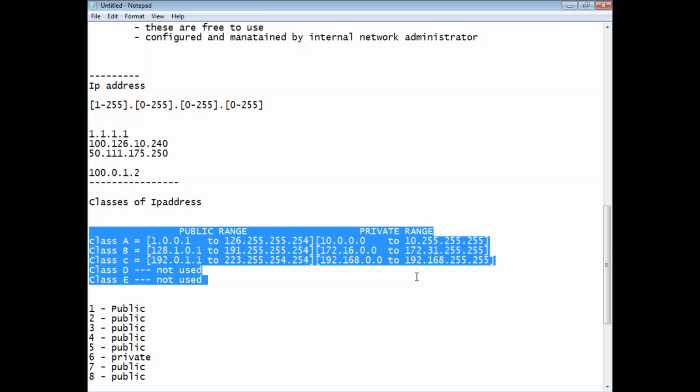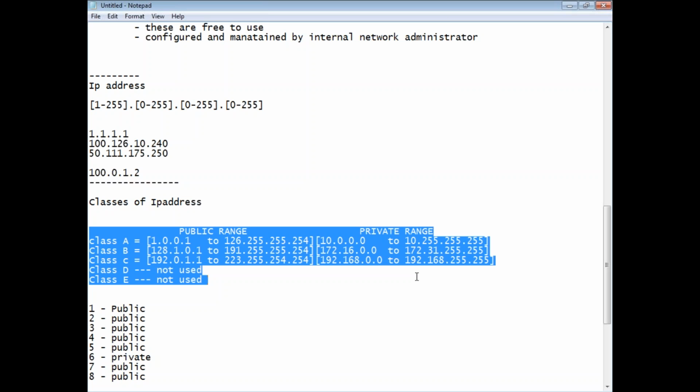It has given an IP address. What is the IP address that you received over there? 192.168.1.72. Is that a public IP address or a private IP address? It's a private IP address. Which class of IP address is it? Class C. Class C IP address. Fantastic.